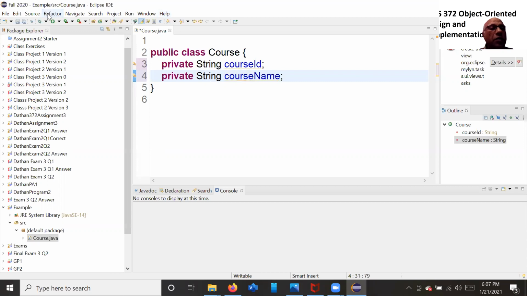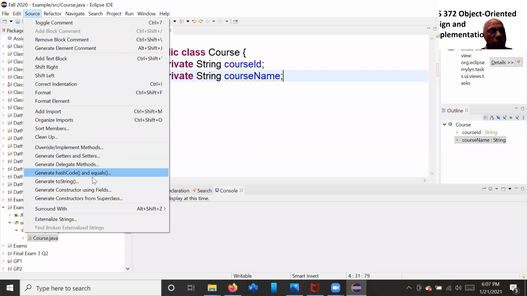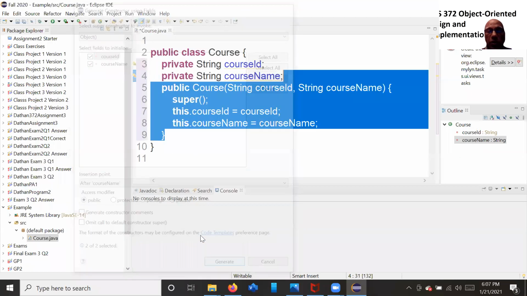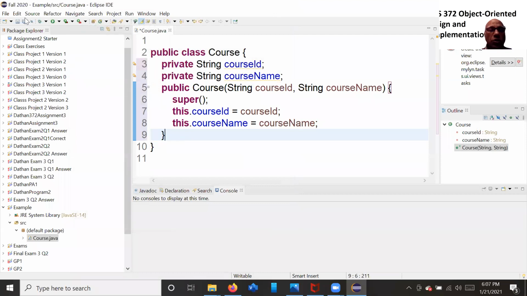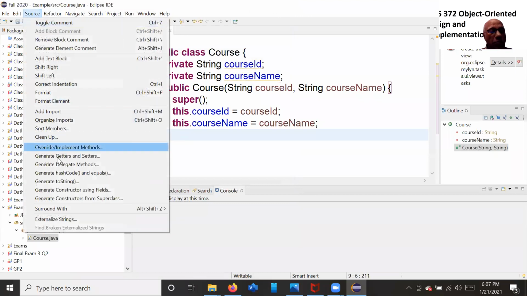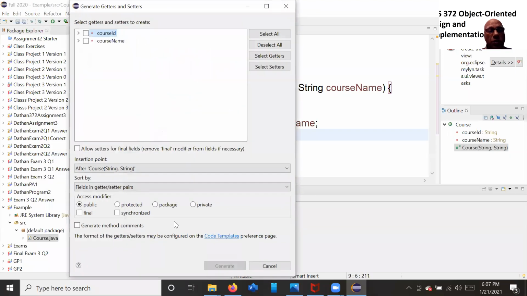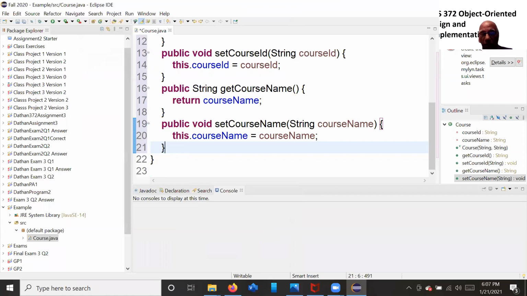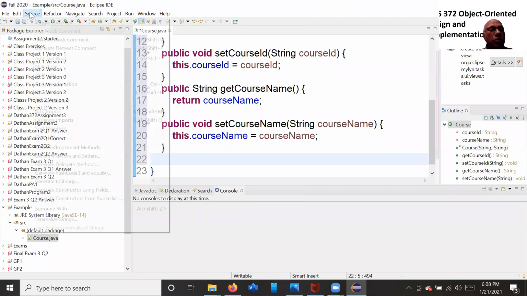And let me generate the constructors and everything using Eclipse. So I got the constructor done. Let me get my setters and getters done. Those are created. Let me create toString.